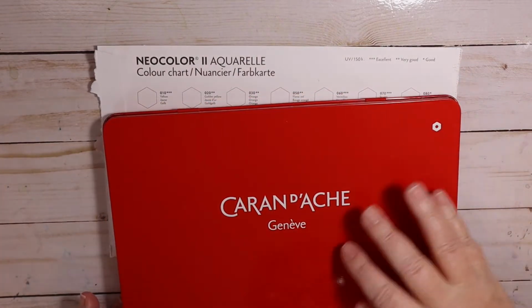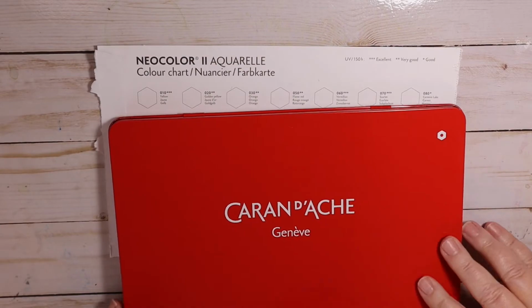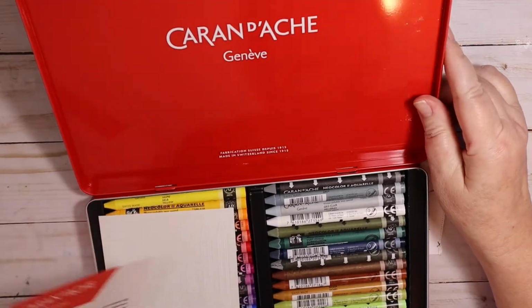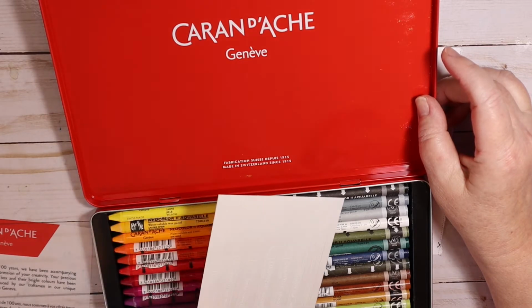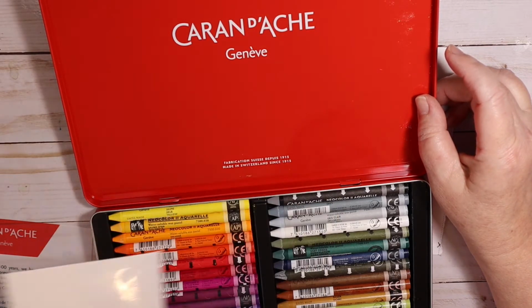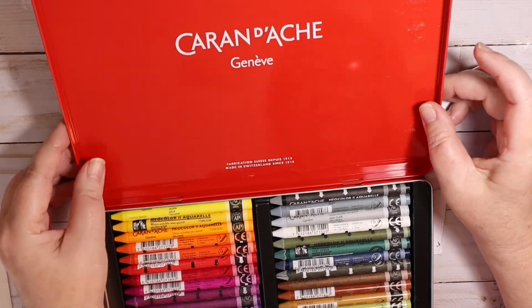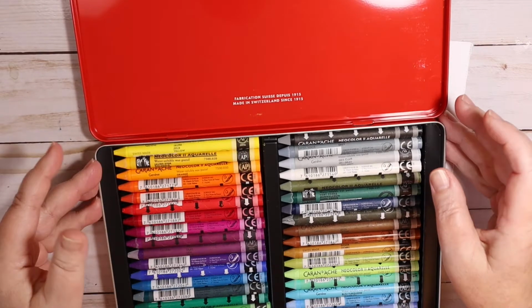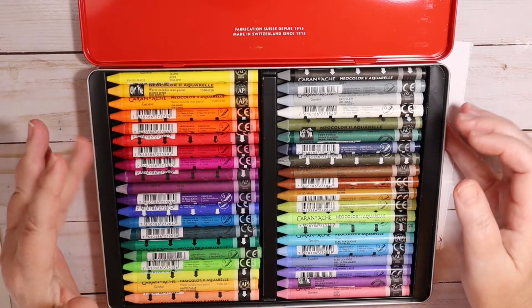what they are. They're Caran d'Ache, the NeoColor 2 Aquarelle. There are some cute little stickers in here. Don't know why, maybe to put on your tin or something. So these are water-soluble crayons, artist grade.